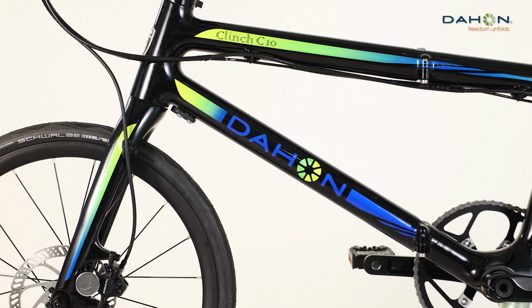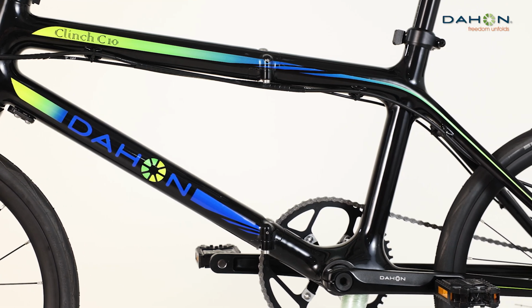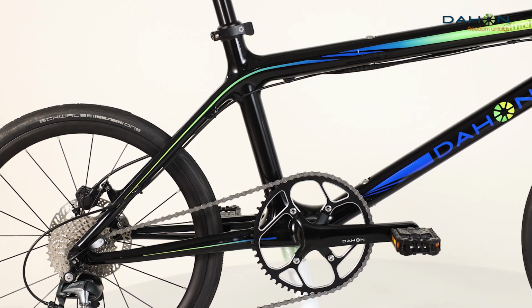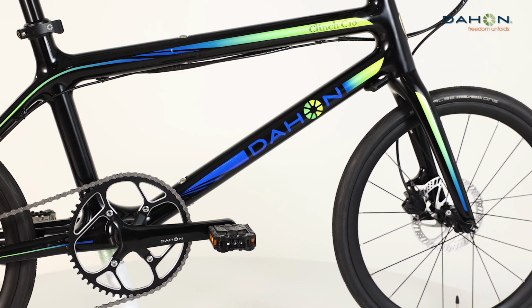Dahon patented technology joins carbon and folding parts together flawlessly. Aviation-grade alloy and carbon fiber together in harmony. A common compatibility problem has been overcome for a strong and stable bike.